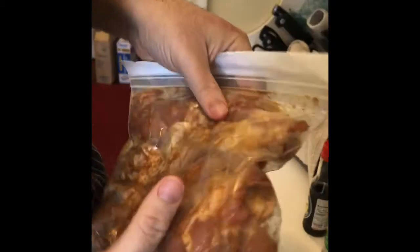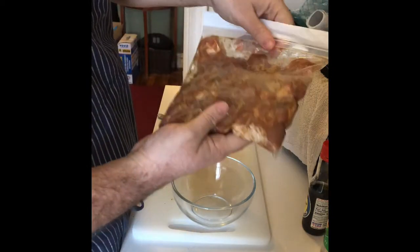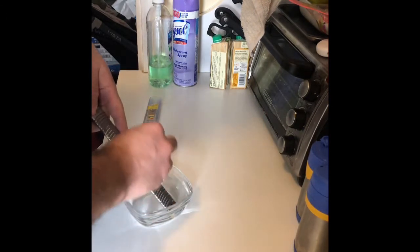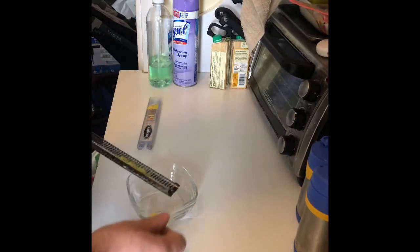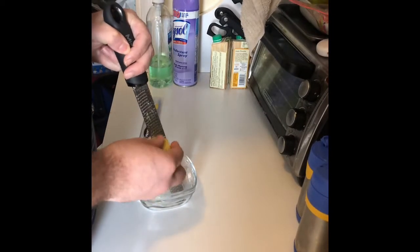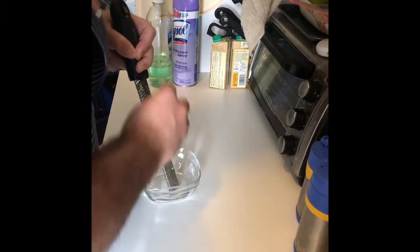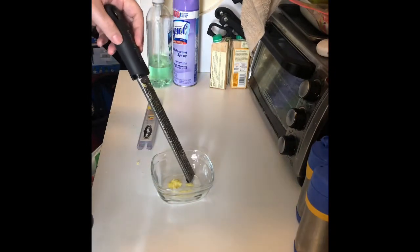As long as it coats it, it's going to be sitting in there for a couple hours. I'm going to eat this tonight — it's around 11:30 right now, and I'm not going to eat this until like 5. So it's going to marinate for a while. The longer you marinate, the more flavor. All right, let's go in the fridge. I have my scallions and my garlic chives. I'm just going to grate a little bit of ginger. I'm going to go in the fridge and have a clove of garlic.